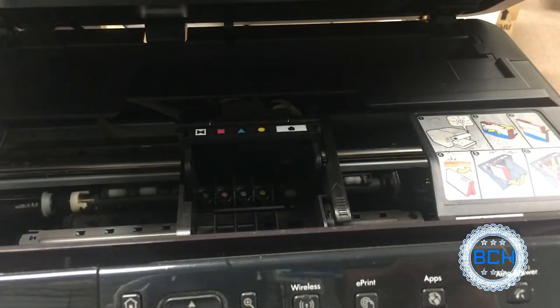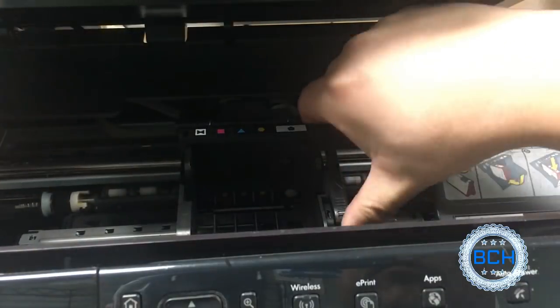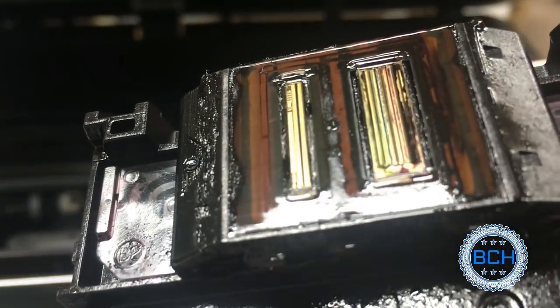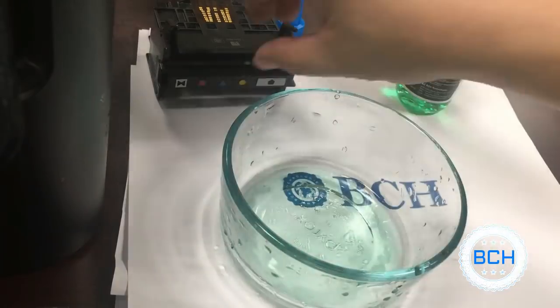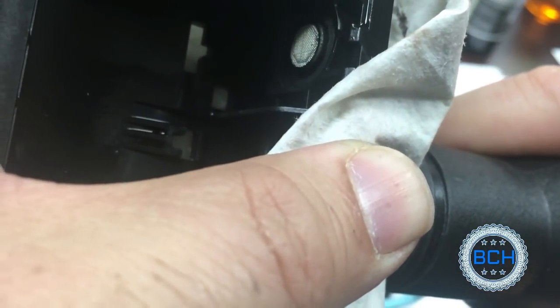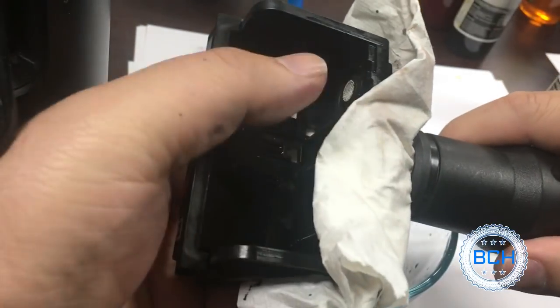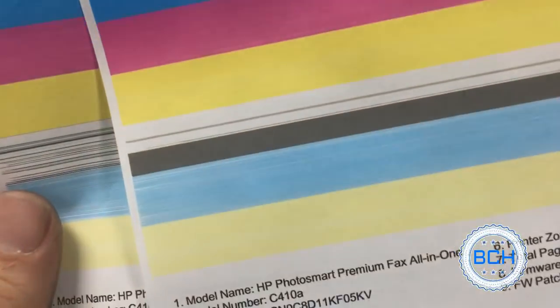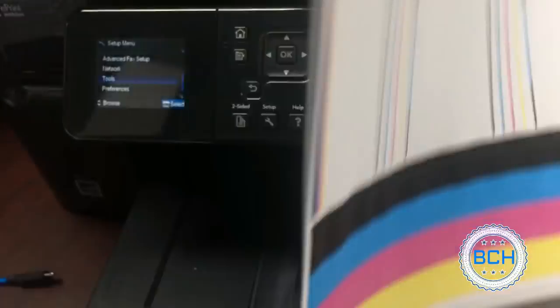Second method: we take the print head out. You can see the dry ink on the photo black nozzles. Then we wrapped around the print head with a red paper towel and used a house vacuum to suck from the bottom. Some clogs were softened by the cleaning solution and sucked out. We could repeat this procedure, giving more time for the cleaning solution to penetrate the clog, but because of timing constraints, we moved on to the next method.